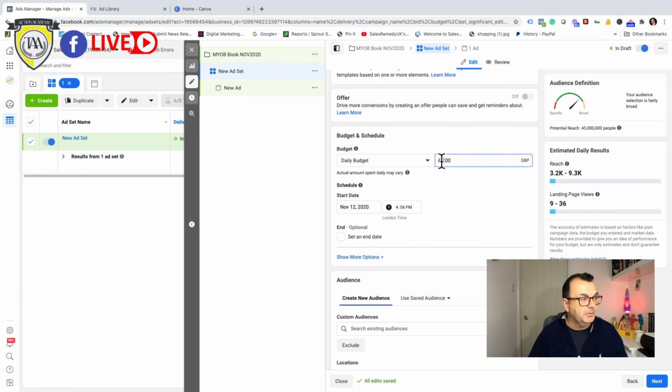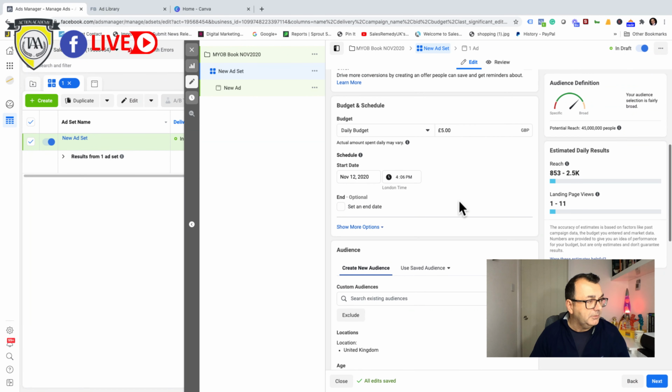So we just do it simple at the moment, £5, but obviously dependent on what you can actually sustain in terms of spending on budget, and depending on what the results are as well, which is something you need to monitor. Then you will get more back for more spend. We've upped a lot of budgets today in clients' accounts because so much is happening online in terms of purchasing, and we knew that was the right thing to do. So we're going to get more return on that money because we're going to be showing more. We're going to get more contact with people.